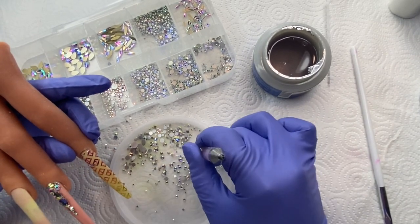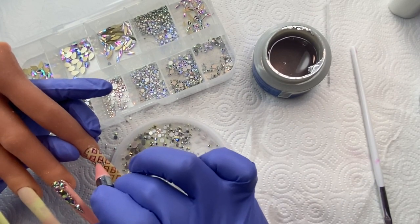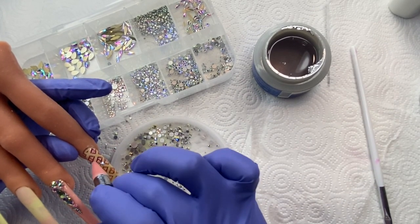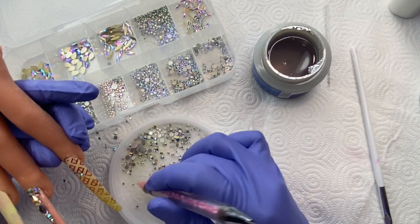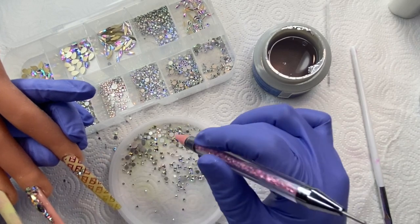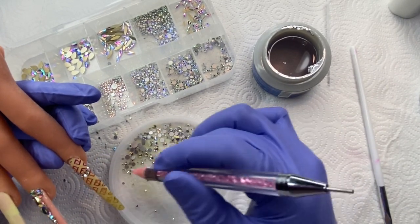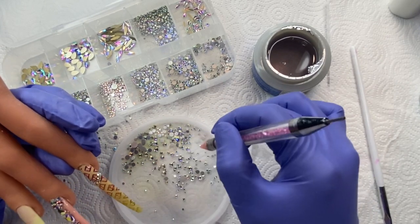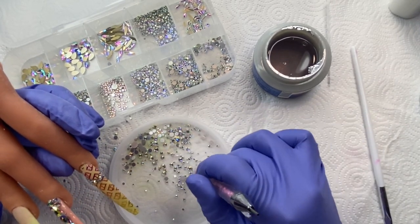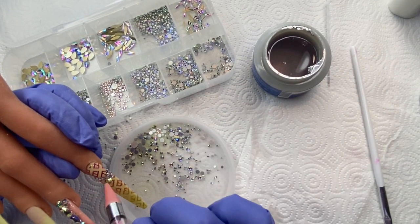Here, I decided I wanted to keep the tip part of the pinky nail Fendi showing because that part, for some reason, did not mess up. So I'll try to go in with a V-cut shape, and then I was going to fill the rest of the nail up from where I'm at now all the way to the tip with stones. But as you'll see when I speed the process up, I didn't like the way that looked. So I did go in and fill the entire nail up.